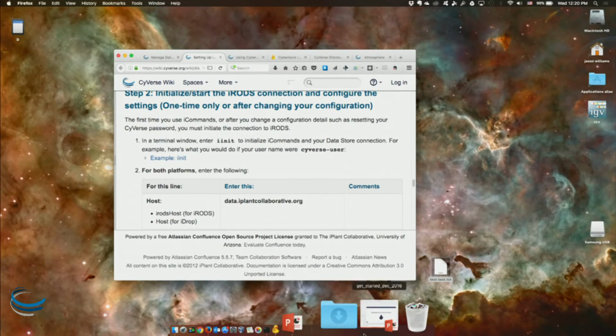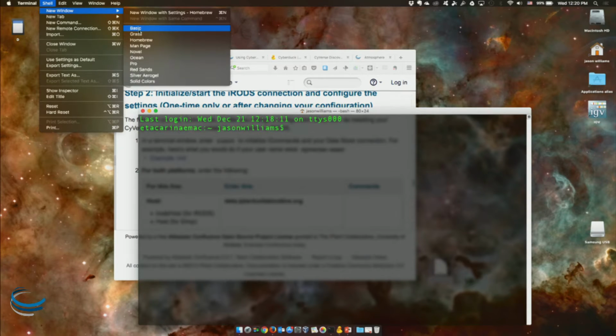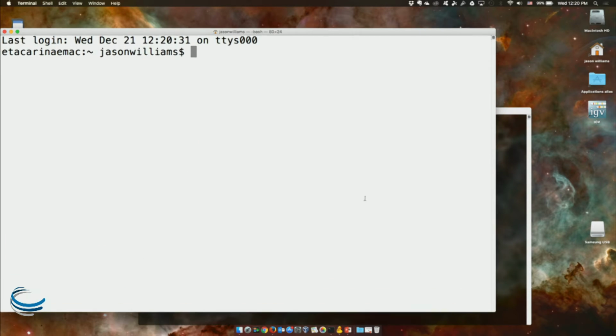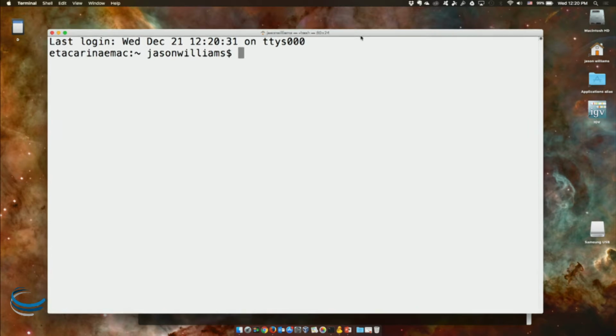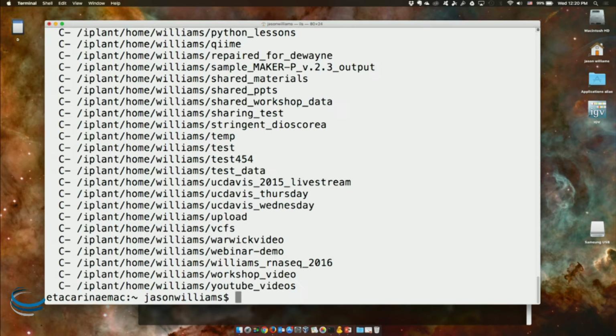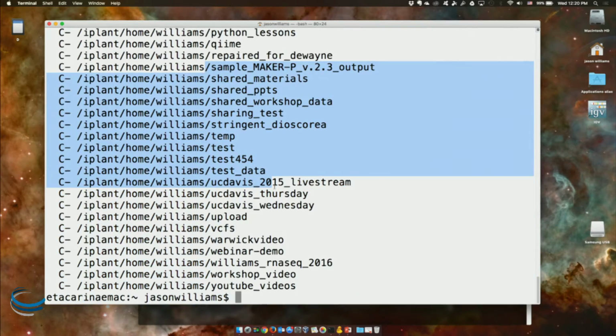I'm going to go ahead and open up the terminal. Let's choose one that's a little bit easier to see. Okay. Now iCommands is already installed on my computer. So many of the iCommands work just like Linux commands. Instead of doing an ls for Linux, which displays the contents, I'm going to do ils, and then I will see this is actually everything that is in my CyVerse data store. So what I was just showing you before in CyberDuck is here.